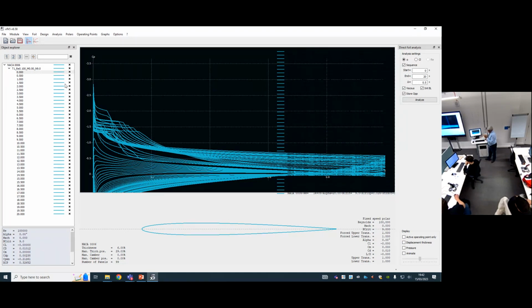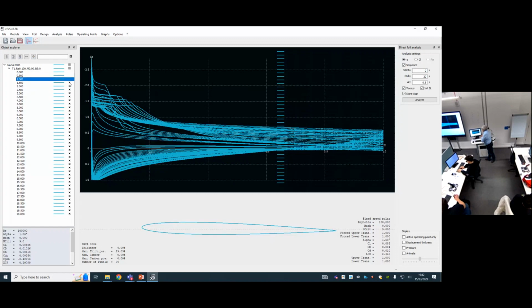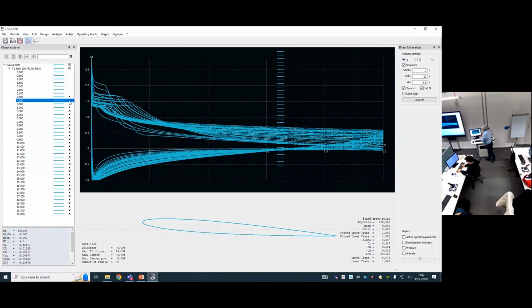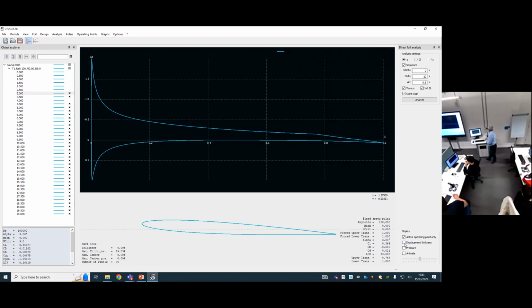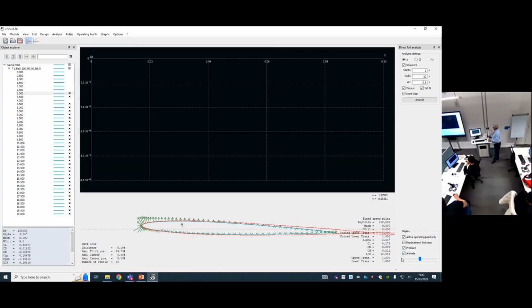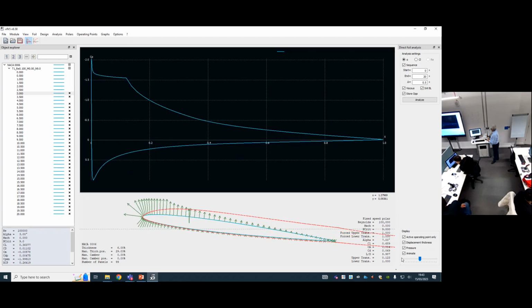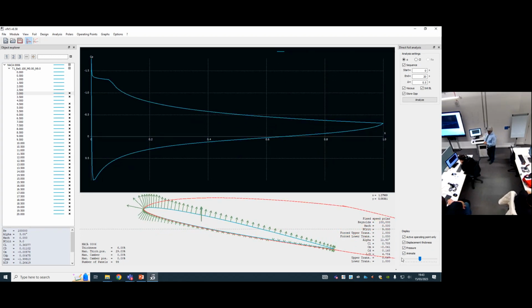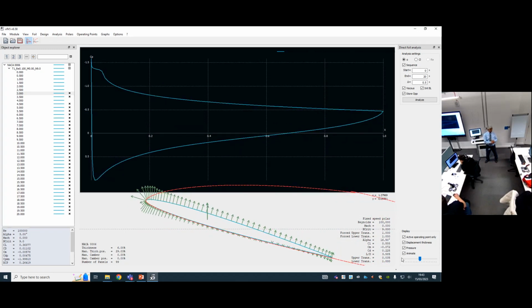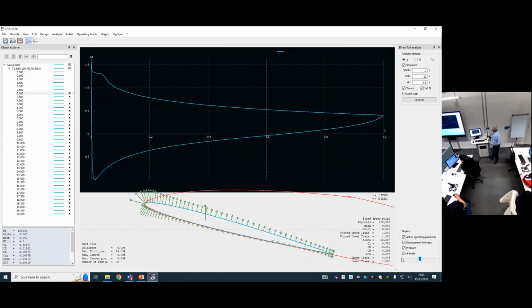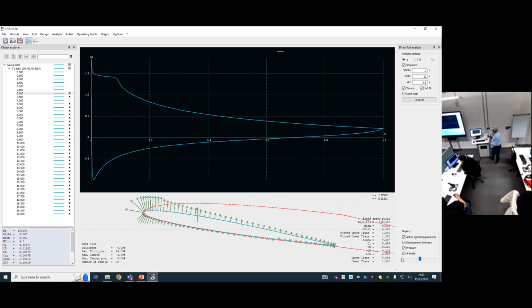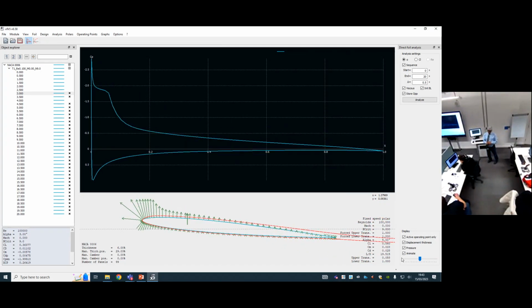If I wanted to reduce the data that I'm looking at, I go to the left-hand window and switch off any plot that I don't want to see. Not only that, you're also able to look at the animation. We'll now go from 0 degrees to 20 degrees, and it will dynamically update the CP versus alpha curve for each operating point. It'll also give you the pressure distribution and information on the turbulence or the wake.